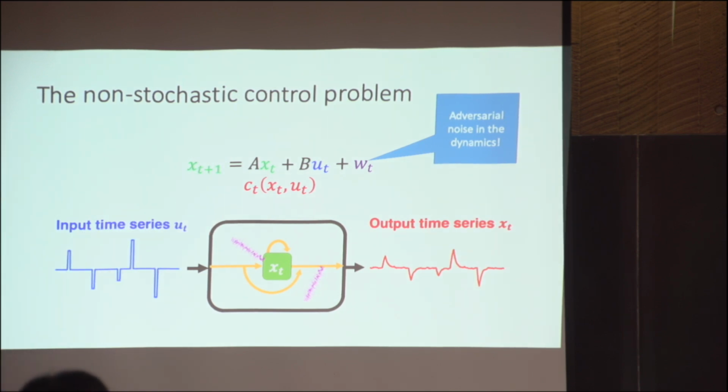Elad, you assume that A and B are known, right? You don't need to estimate them. That is correct. For this part of the talk, yes. We know how to handle unknown things as well. And just another question, because it's first order dynamics, in any case, the optimal strategy at time t would depend on your state at time t, right?